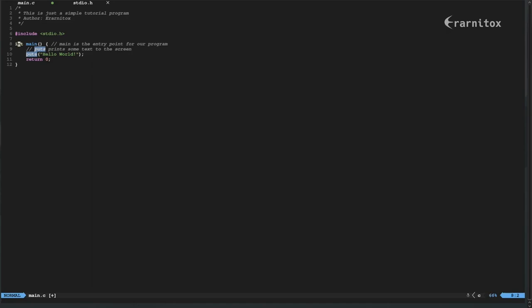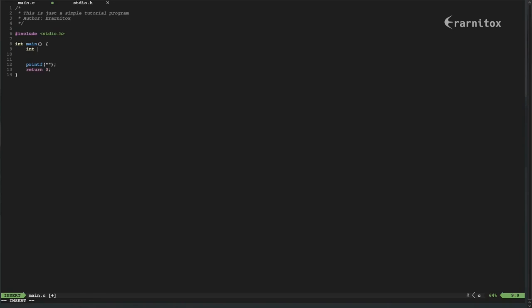Now we can also maybe start to introduce variables. And I will just get rid of these comments right here because they are not too helpful. We can also use the printf function to print text to the screen. And what printf does is it first gets a format, and afterwards we specify what we want to input. So I leave this blank for now. I just want to show you how variables work.